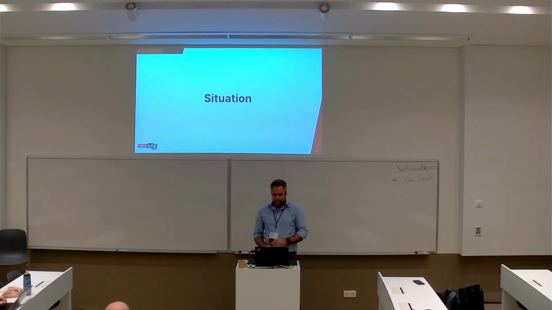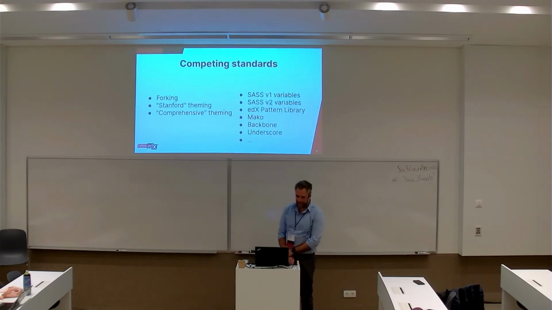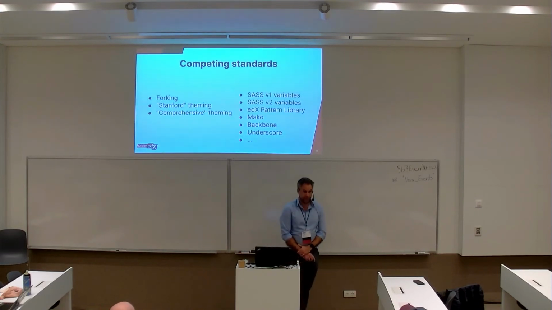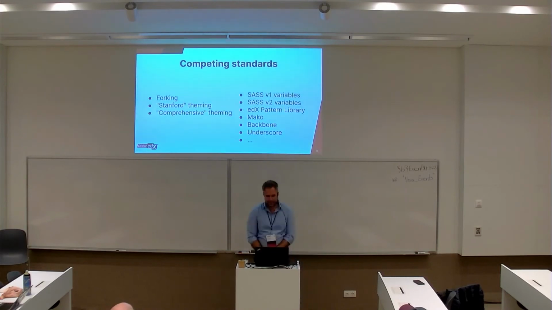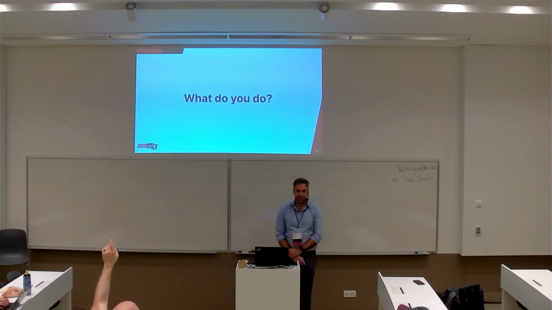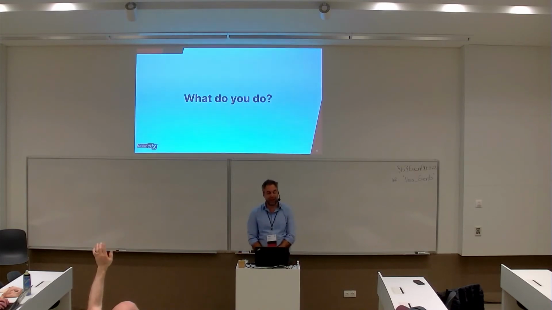So, all right. Here's the situation we're in right now. We have a number of competing ways of doing things. Okay, you can do one or both or all. So what do you do when you want to solve this problem? What do you do when you want to cover everybody's use case?